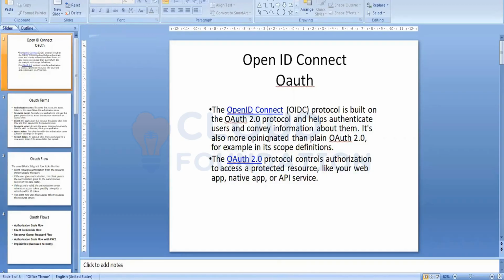You cannot say you should use only OpenID or only OAuth. No, you cannot define it like that. Whenever OAuth is happening, OpenID automatically sticks together and is passed on. We'll see the difference in the definition.